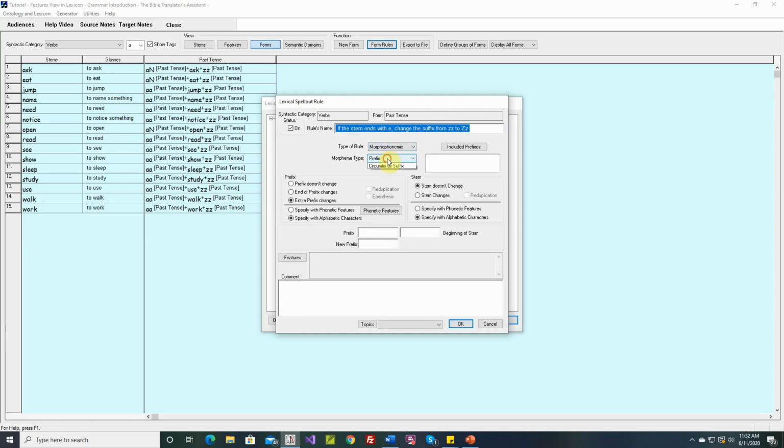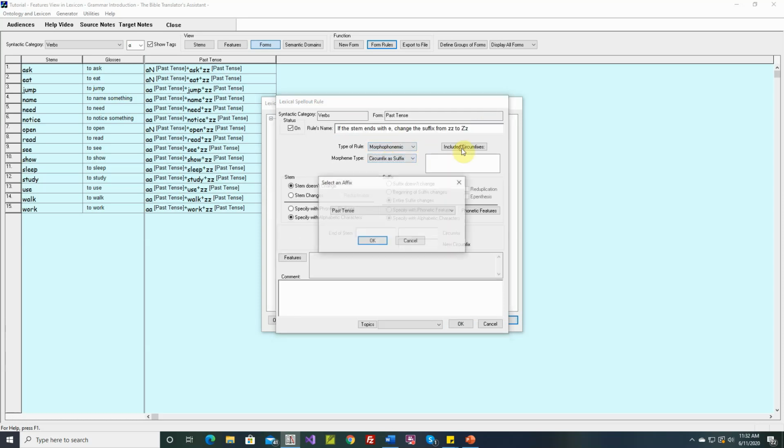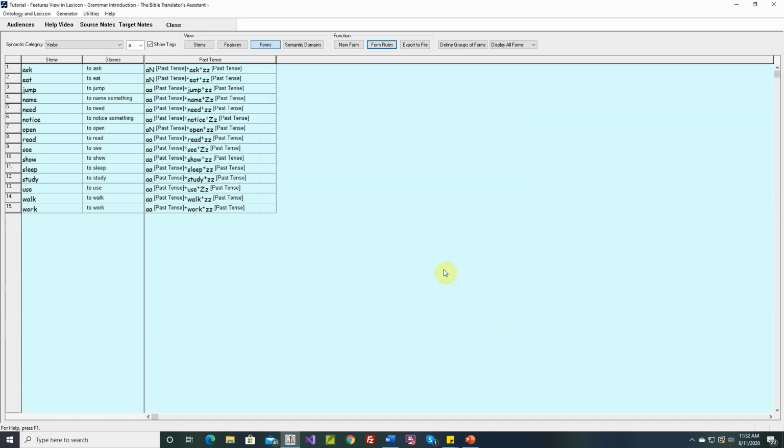This will be a morphophonemic rule. This time we'll say circumfix as suffix. The included circumfixes are the past tense. This time, the stem doesn't change. The stem ends with an E. The circumfix is ZZ. We want to change it to capital Z, Z, just so we can see it easily. So now we see that if the verb stem ends with an E, we have a capital Z.